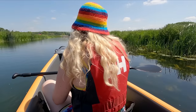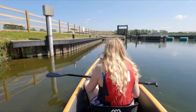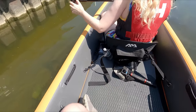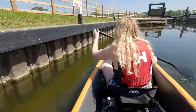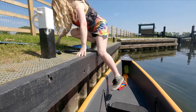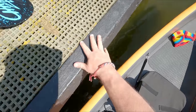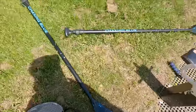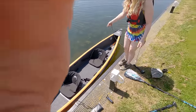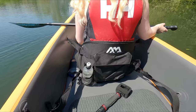Just approaching a lock now - gonna see what it's like to get out. It's quite a high bank. The good thing about this is because it's a drop-stitch floor, it's quite stable to stand up on - you don't feel like you're sinking. It's just like standing on a normal floor. Yeah, stood up - that was easier than our other canoe, a lot easier to get in and out of. Good first impressions, definitely.